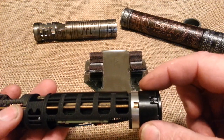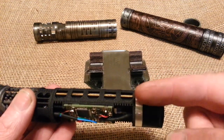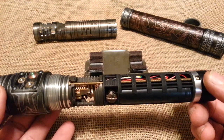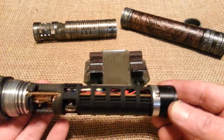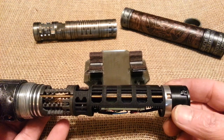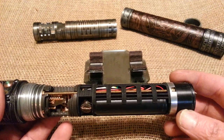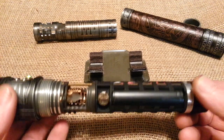And then I made this speaker holder out of Delrin. It has two screws holding it on as well, so everything can be taken apart on this. It's nice and solid. This is something I'm going to try to be doing on the rest of my builds in the future, or at least something similar to. I want to get away from glue. I do have a little bit of E600 holding the speaker in.